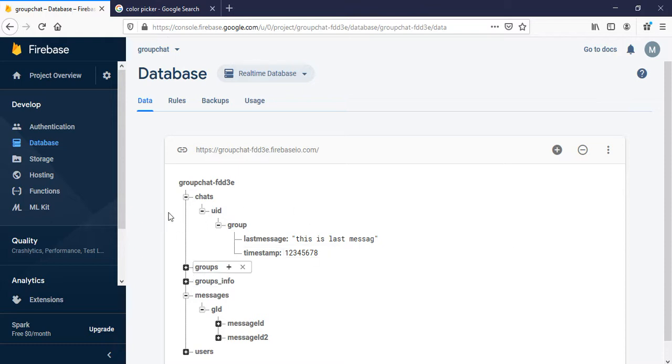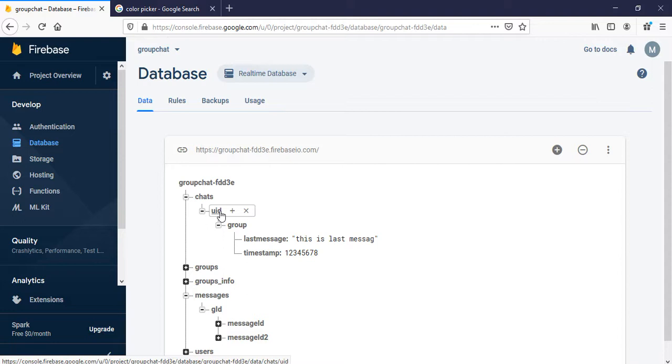This is a bit tricky, because we are not sending one-to-one messages, we are sending to a group. So we have to update all the children of that group, and we have to find all the children there.